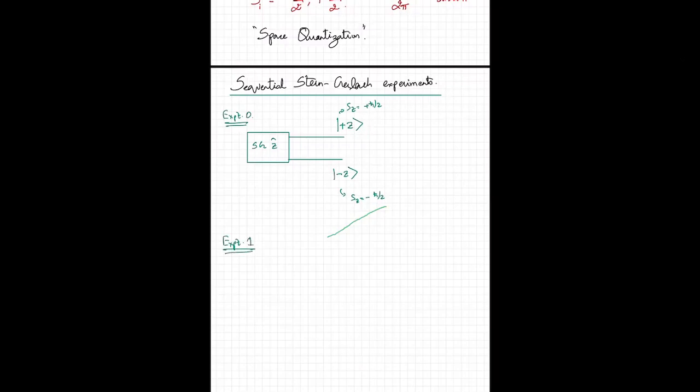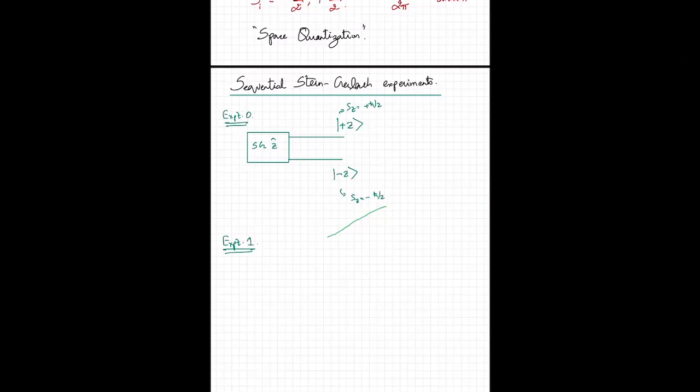Before I move on to experiment number 1, are there any questions up till now? Are there any questions or comments? You can unmute yourselves and ask, or you can quickly type it in the chat window. Asking is easier. It will save time. Okay, so I'll assume that everything is clear.